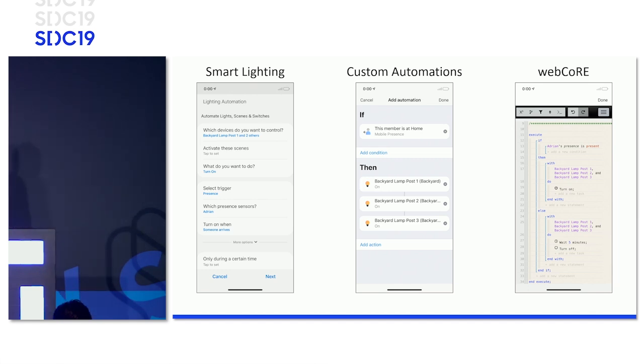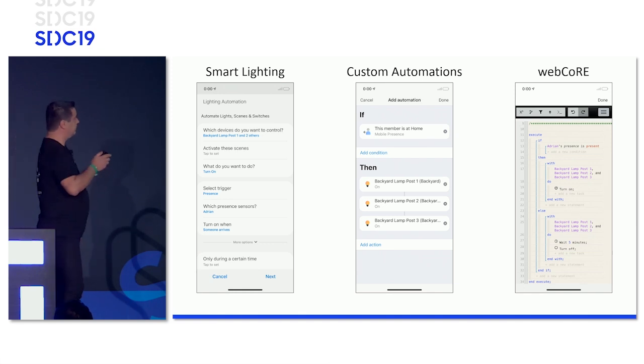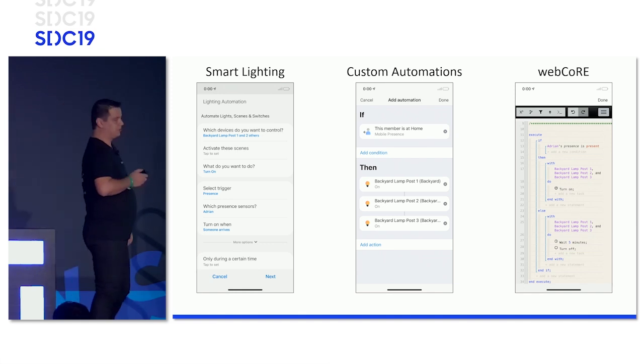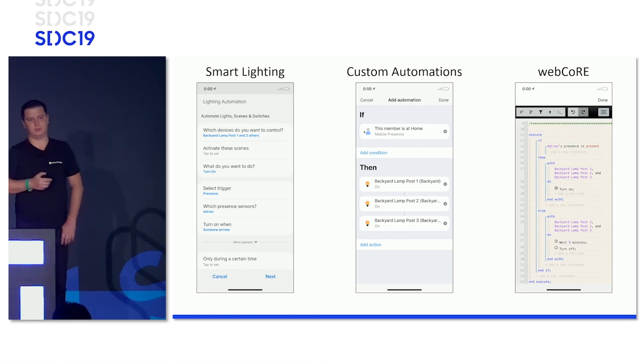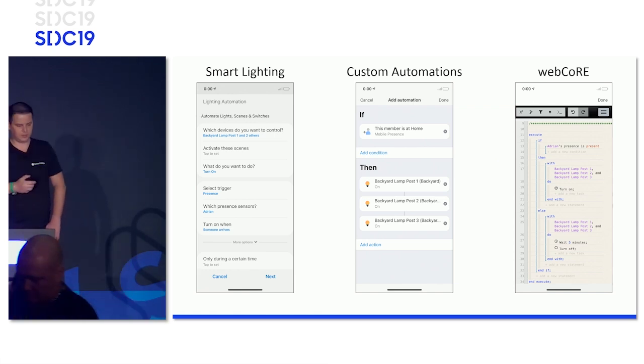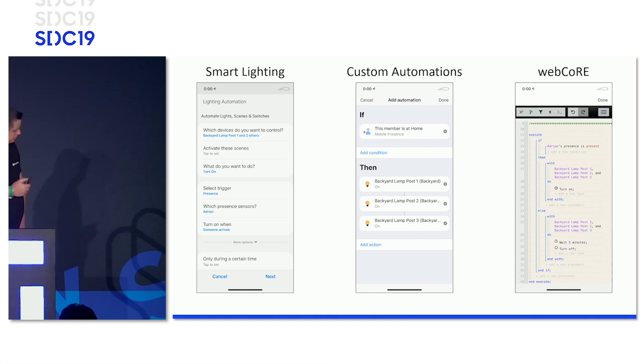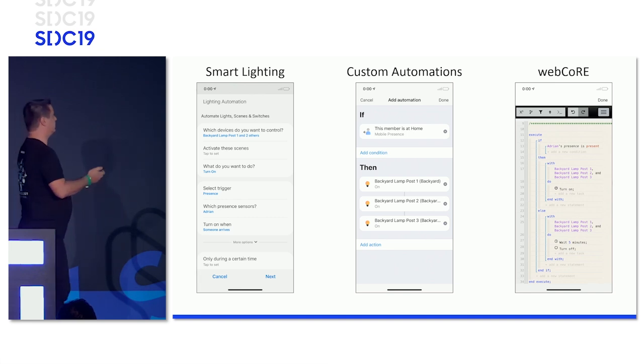But on the cons side, it's fairly simple. It does not allow you to do very complicated conditions and very complicated things. So it's more along the lines of if this, then do that. In the middle there, we have custom automations. So that's the current way of creating custom automations in the SmartThings app. It allows simple rules and fairly a little more complex rules than that. And it kind of resembles the smart lighting.